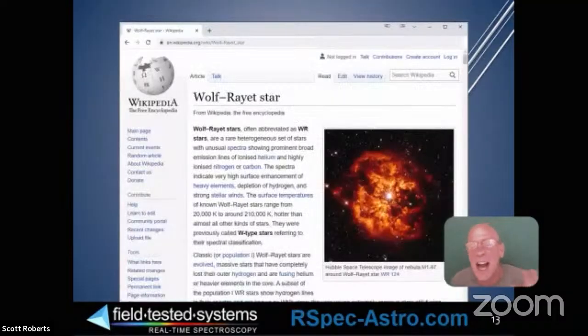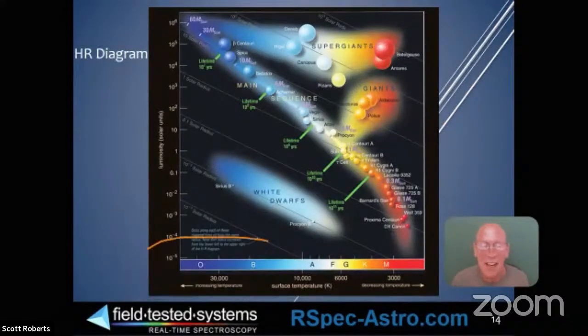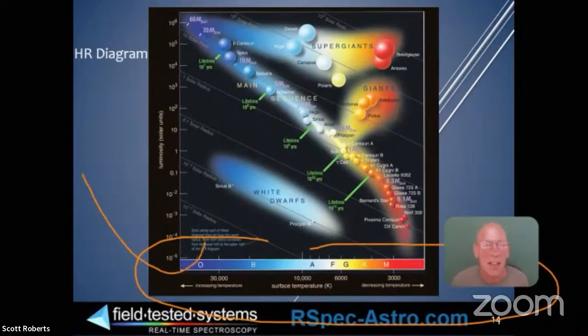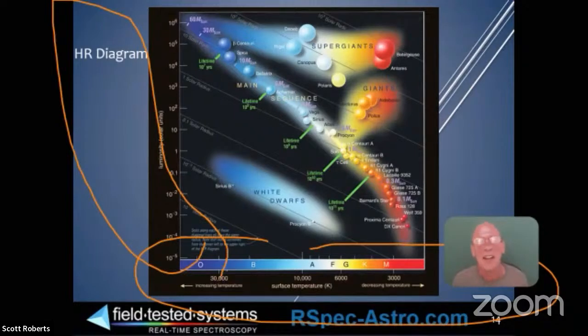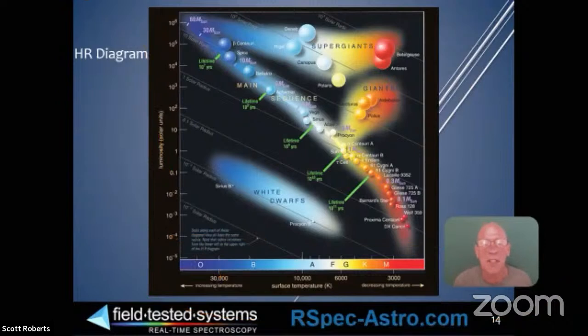And again, we're not going to read all this, but this is the kind of thing that, once we've captured the spectrum ourselves, makes for much more interesting reading. The only thing I wanted to show you here was look how hot these stars can get. So on this scale down here, those stars are going to be way over in this area. So, excuse me, we've navigated the HR diagram, as I mentioned, looking at three different star types. And this is the kind of thing that we can do as amateurs.